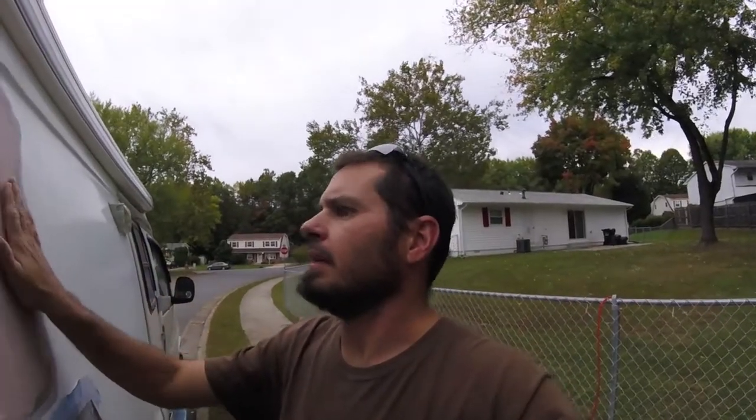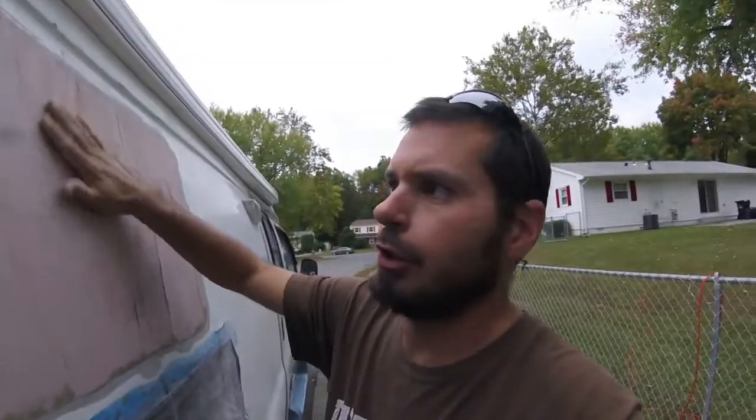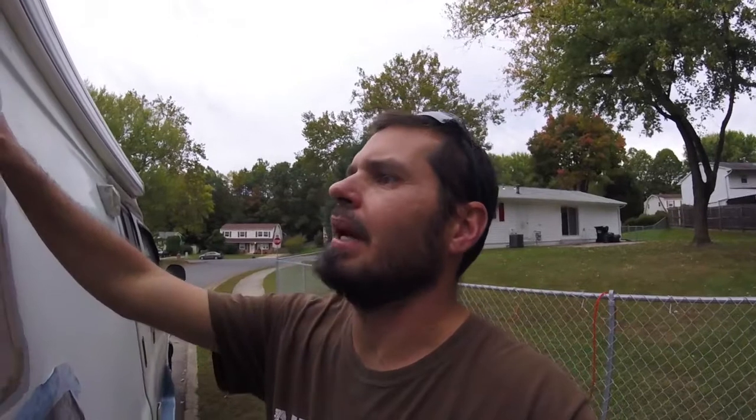All right, just another update. I threw some Bondo on here, just letting that cure a little bit, and then I'll take the sander to it and see how I did, and then I'm gonna rush to the store and get the primer and paint.